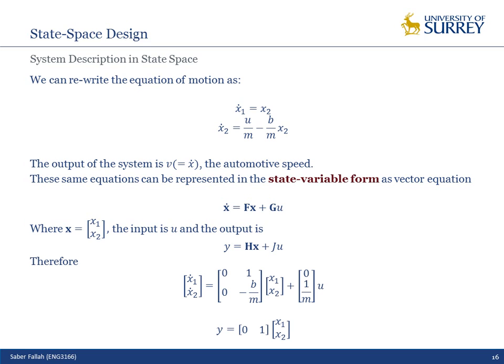In this case, x dot 1 and x dot 2 is equal to this matrix multiplied by x1, x2 plus 0, 1 over m times u. If you do the multiplication, you will get these two differential equations. And the output is velocity, x2, which will be 0, 1 times x1, x2: 0 times x1 is 0, plus 1 times x2 is x2. Y is equal to x2, and x2 is x dot, which means the output is velocity. Is that clear to everyone? If you go to the R&D control system design of any industry or company, you will work with this modern control system design.